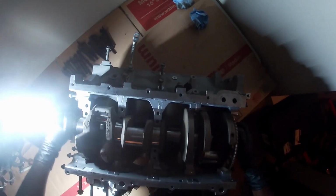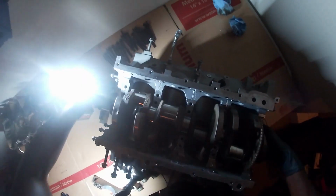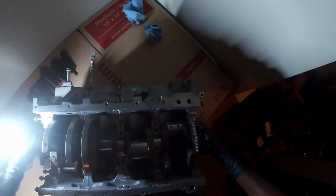Okay. It's not in there. Hmm? It's not in there. I still got my side up. Oh, there it is. Alright. It's moving freely with no lube.